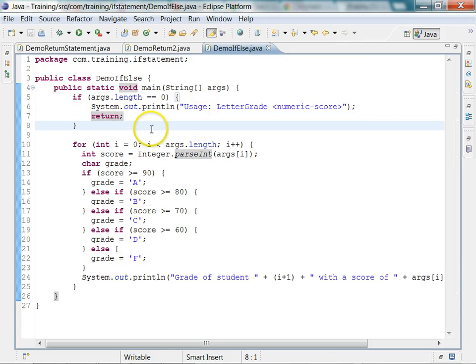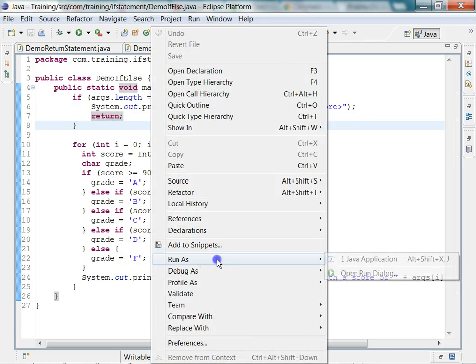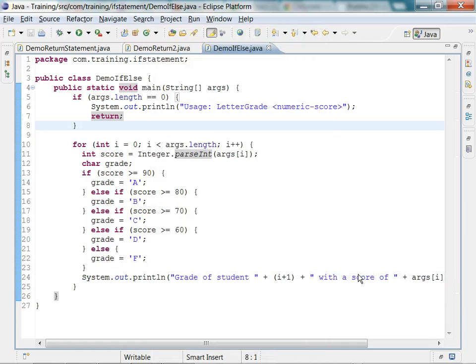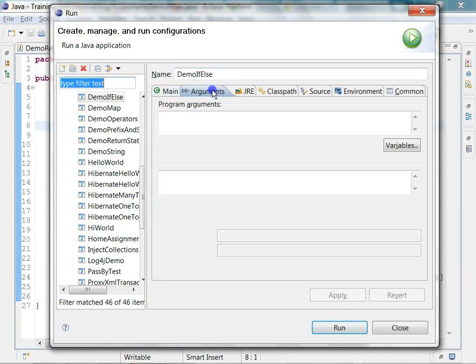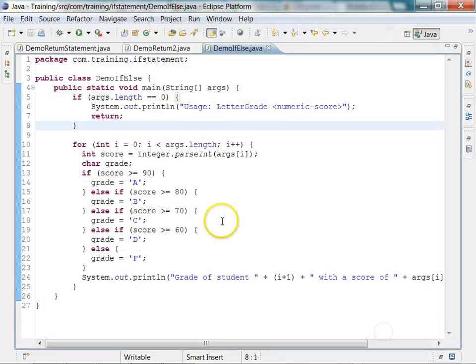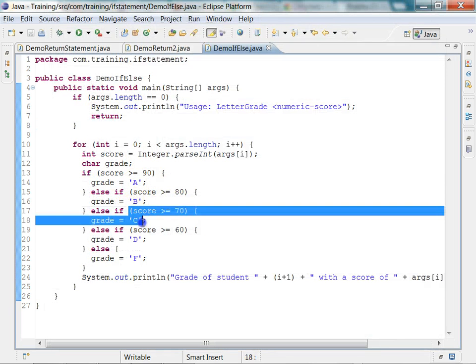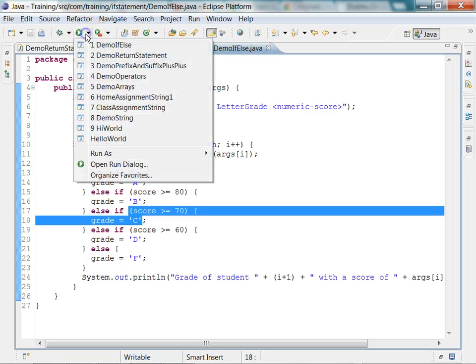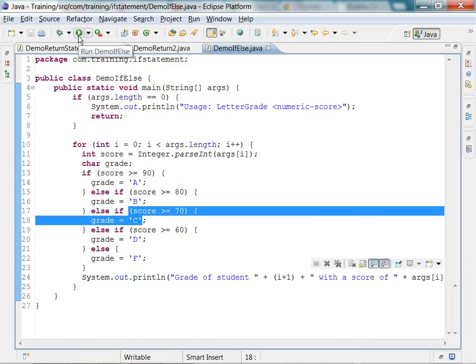And since the return type is void, I don't have to give any value for the return statement. Okay. So now let's run this with some arguments. Run as, open run dialog, and then we go to the arguments. Now I'm giving a score of 74. So if I give a score of 74, I'm going to get grade C, right? So let's run it with 74.